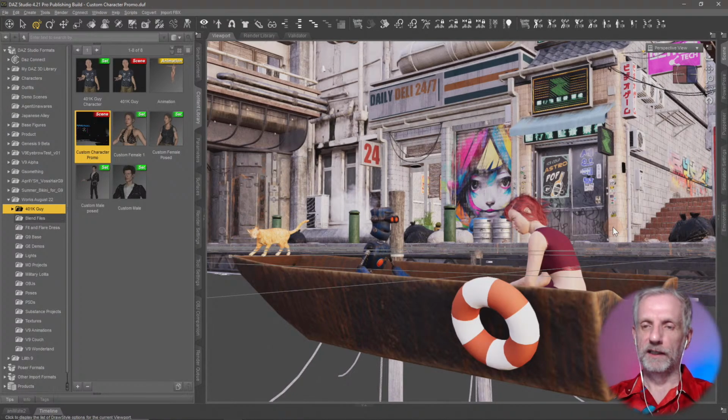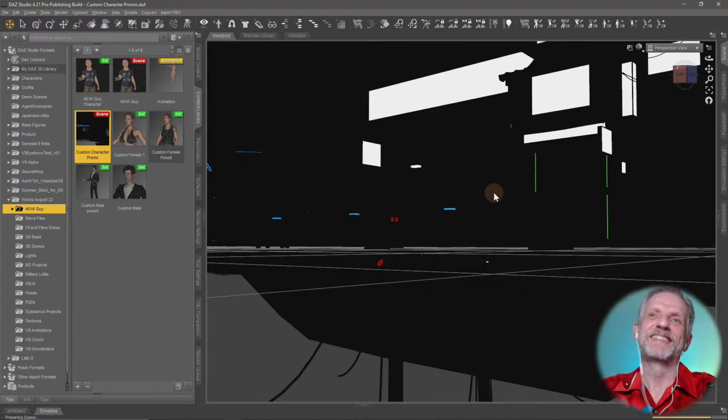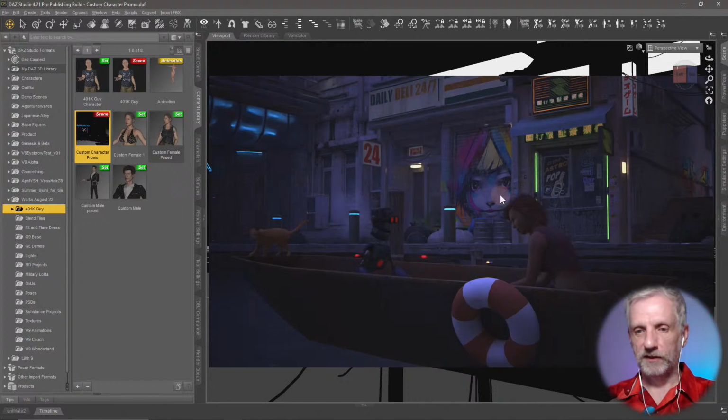Let me go over here into iRay and show you the scene, show you what he's done there. Wonderland it's called. It's a really nice set, and I'll wander around it as soon as this is loaded. Yeah, very inspired. It looks like the Stray set, and I thought, well, I'm going to put some of our characters in here.